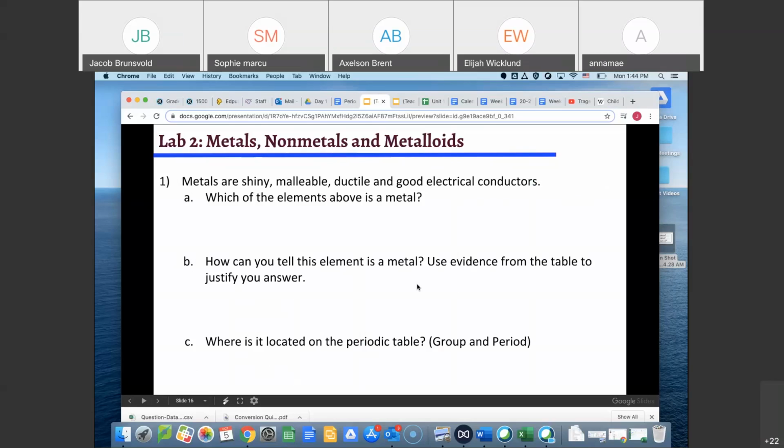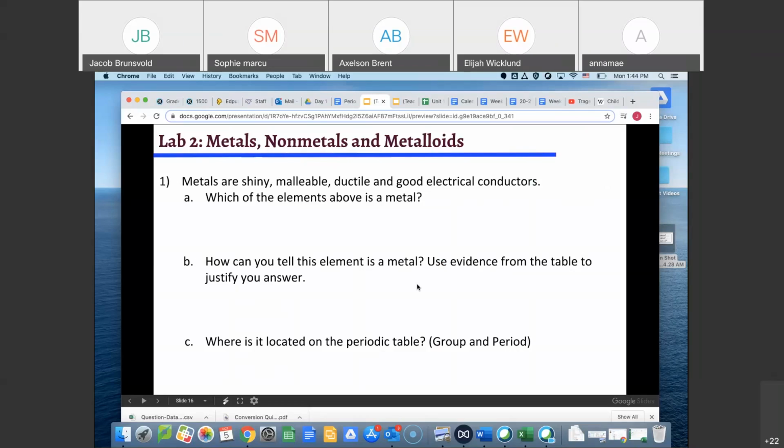I will say this, there was one other part that I kind of cut out of the lab because it was getting too long, but you sort of saw this at the beginning. Metals react with acid, right? We saw that in lab 1, experiment 2. We showed all those different metals that reacted with acid. So that's another property of metals, that they react with acid.